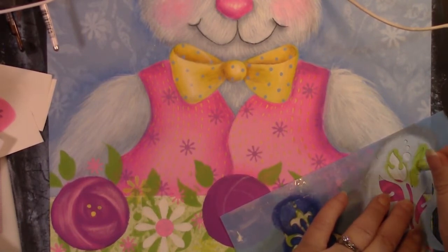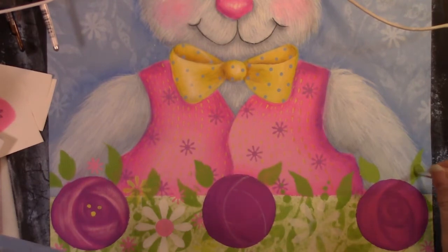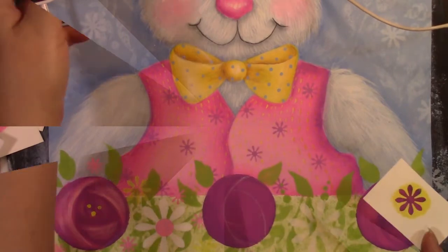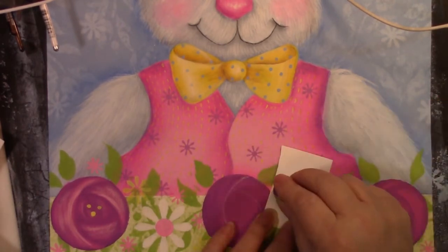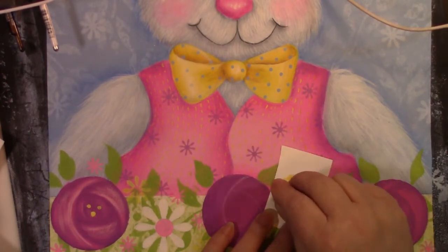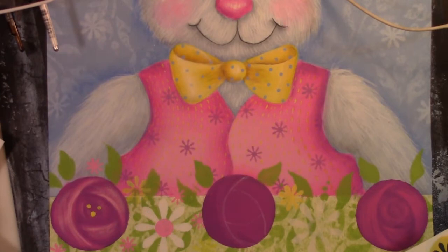I like using the different shapes of the leaves. Again, I lift it and then just fill in where that little hole is, right like that. And I'm losing hairs to my brush. And now I'm going to use this size stencil that I created. And anyway, I'm going to come in and we're going to make these yellow. And this is also going to take 2 applications. I'll do that one, and then I'll put one down over here.